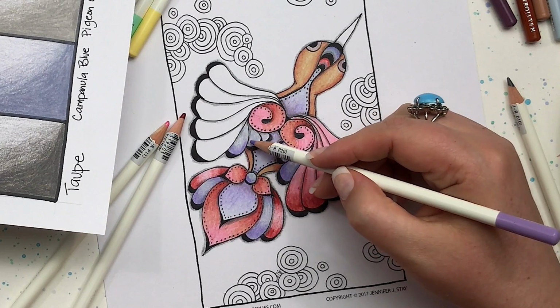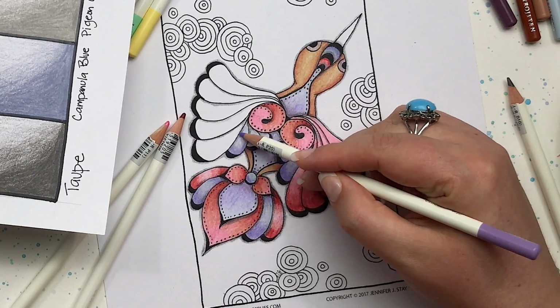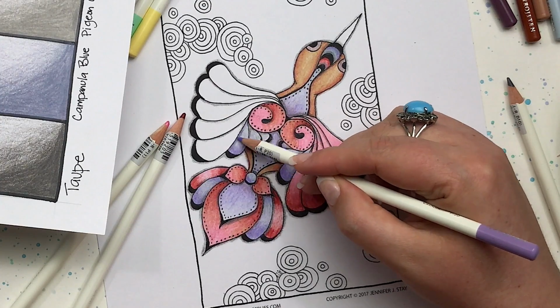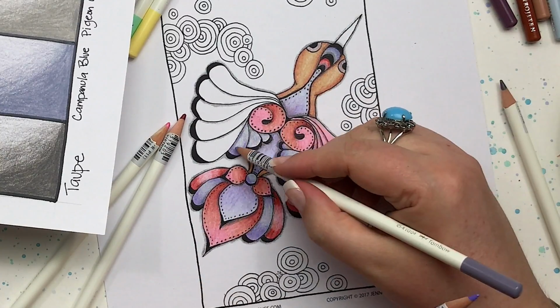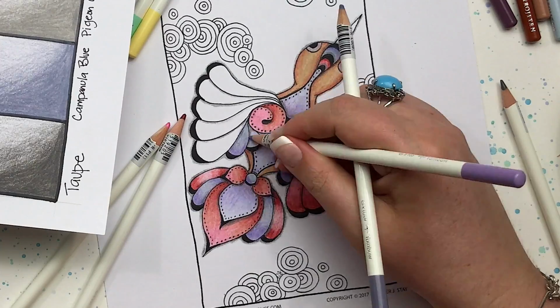So what I'm doing is I lay down the light color first, and then I come in with the deeper color and lay a little extra of the deeper color along this part of the feathers so that they look like they're overlapping a little bit. And then I come back with the lighter color to just blend them and bring them all together.